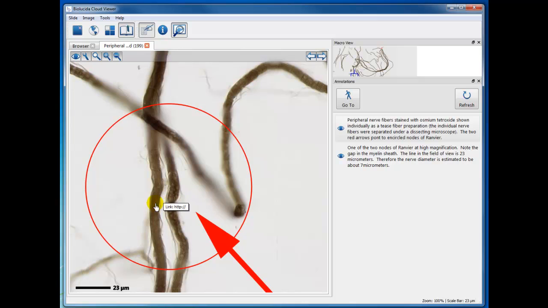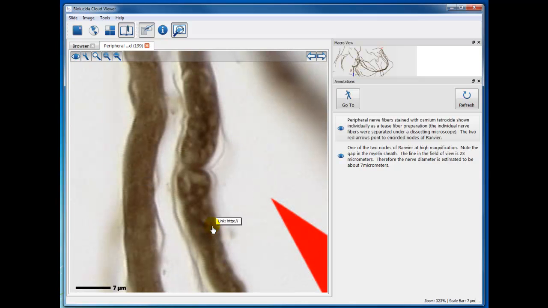So this is a node of Ranvier, and you see it's pinched down here. And if I enlarge it even more, let's say like this, you can see how it is. Now, this is just a rendition of this. This is a whole mount of a teased nerve fiber. One nerve fiber you're looking at, and you're looking at the node of Ranvier here. And this is stained with osmium tetroxide, which stains lipid, and it's actually staining the lipid of the myelin sheath.